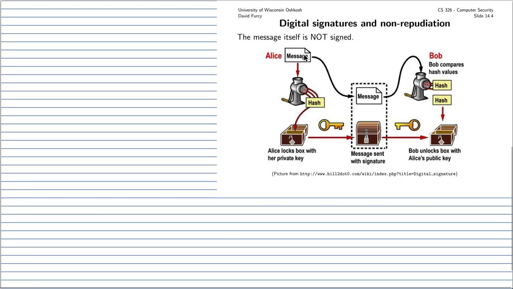So Alice now has a message and a digital signature. She's going to send both the original message and the signature to Bob, and Bob can now check that the message actually came from Alice, because he will be able to hash the original message and get a hash code or message digest that he can then compare to the digital signature that he was able to decrypt using Alice's public key.